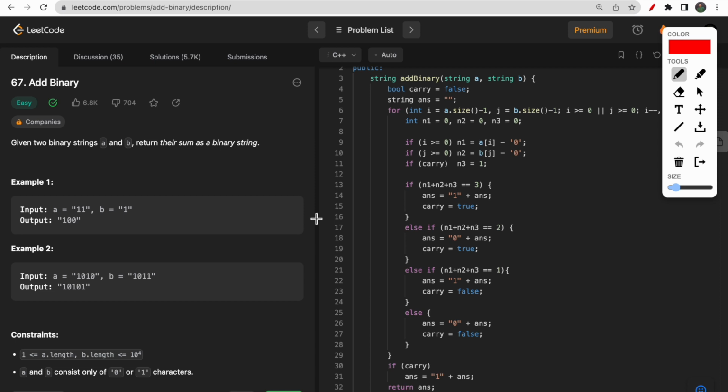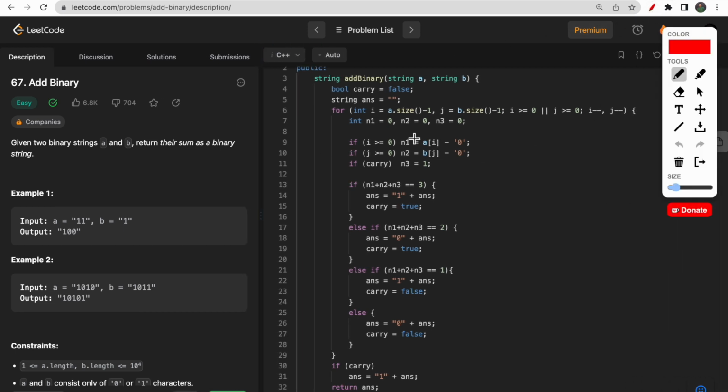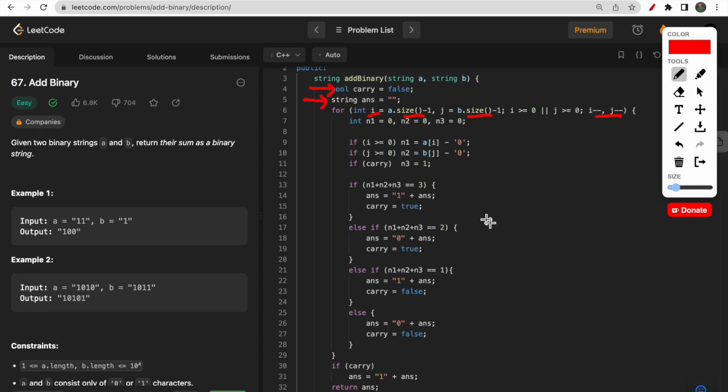First, you might be thinking about why the for loop is here. This is the one boolean array I took for the carry, and one answer string I took to store the answer. Now you have seen why we are traversing backwards, taking the last element first and then moving backward. This is because addition happens from the back. As we saw here, we started adding from the last character, so we need to start our addition from the back. Simple as that.